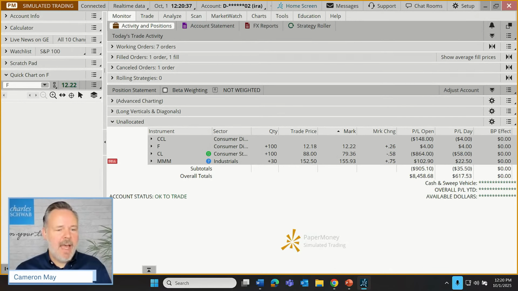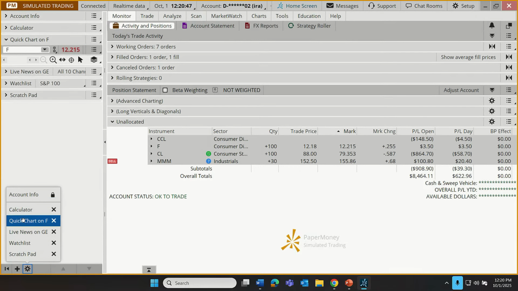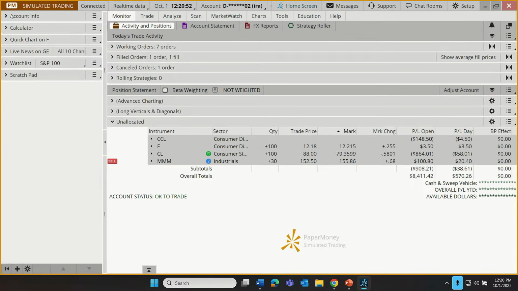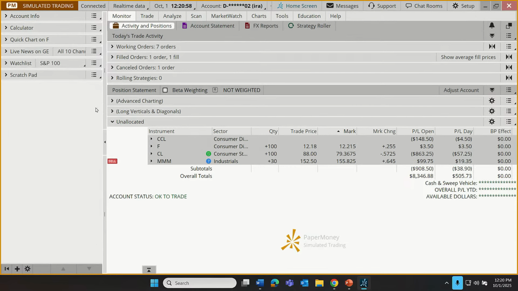So Chuck, you saw how to add that gadget down there. We can also reorganize the gadgets by clicking on the little gear icon. Let's say I wanted my quick chart up closer to my calculator. I just click and drag that up under the calculator, and there it is. Now it's up here, second in line. The account info up here in the upper left, that's pretty important stuff, so that just always stays there. All right, so those are the gadgets, and it's nice to have access to those tools quickly.